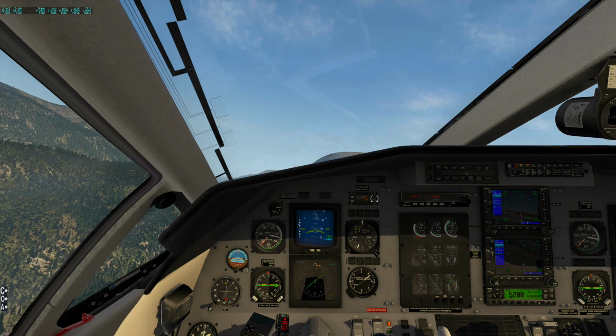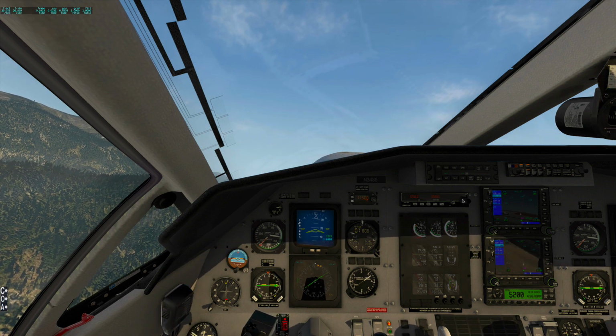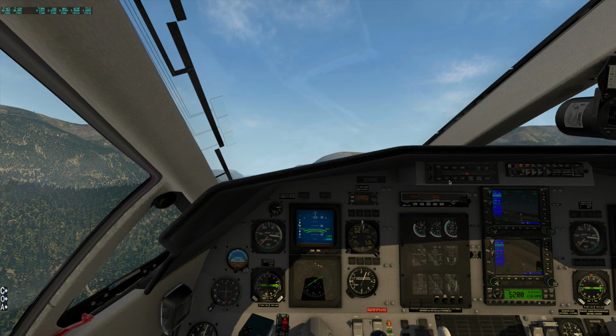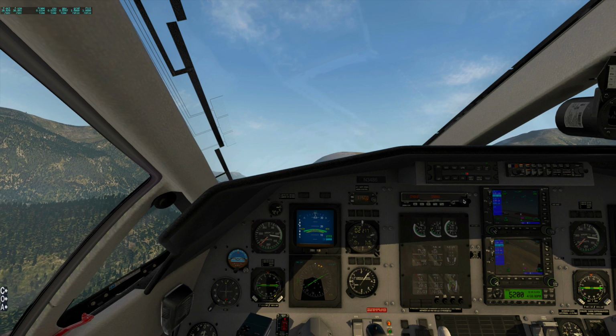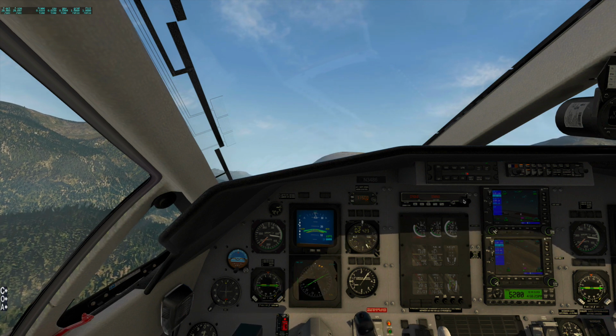Why is this so hard? And I'll arm that and autopilot. Probably come back a little bit on our power. Climbing at 3,000 feet.